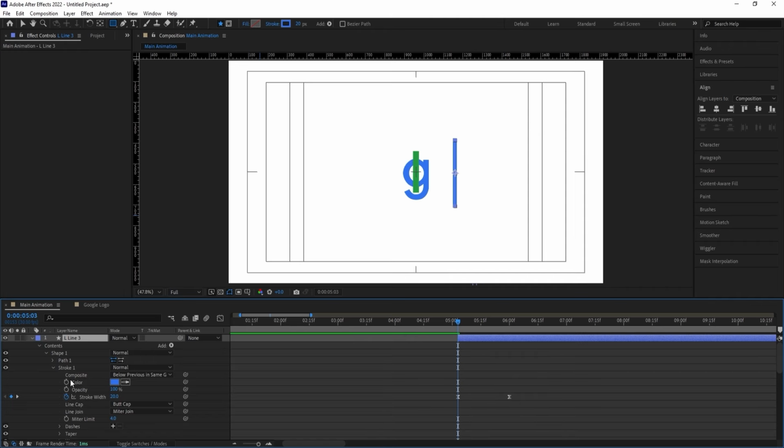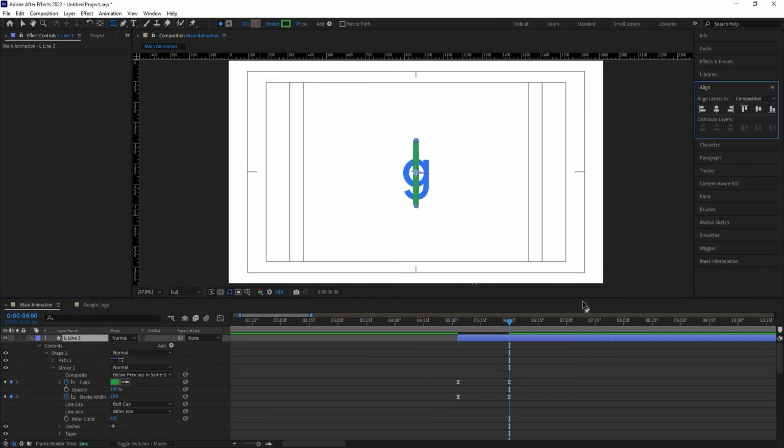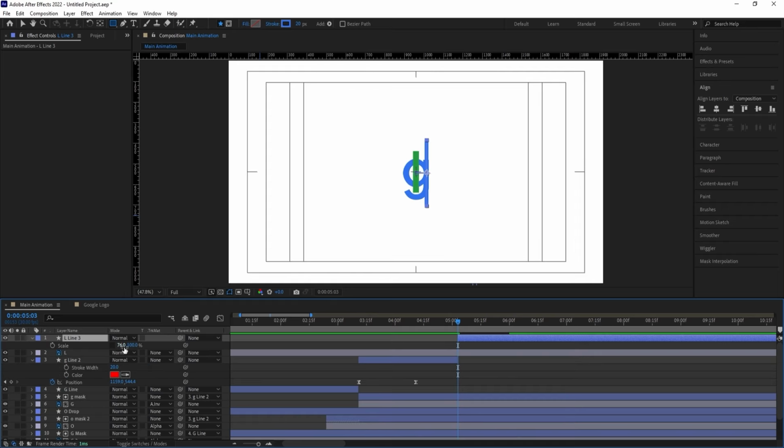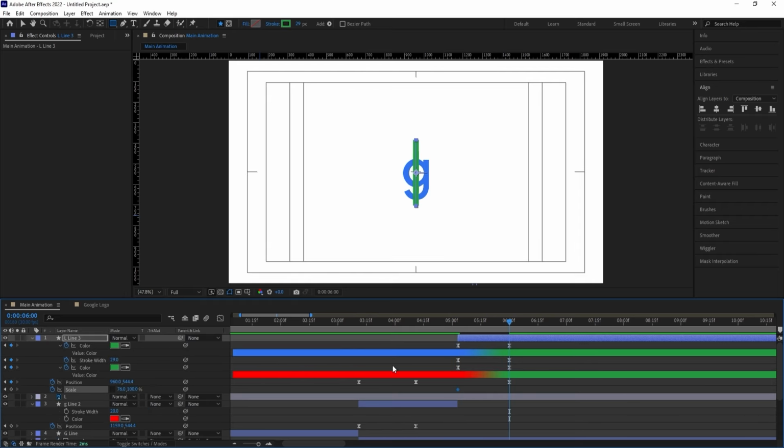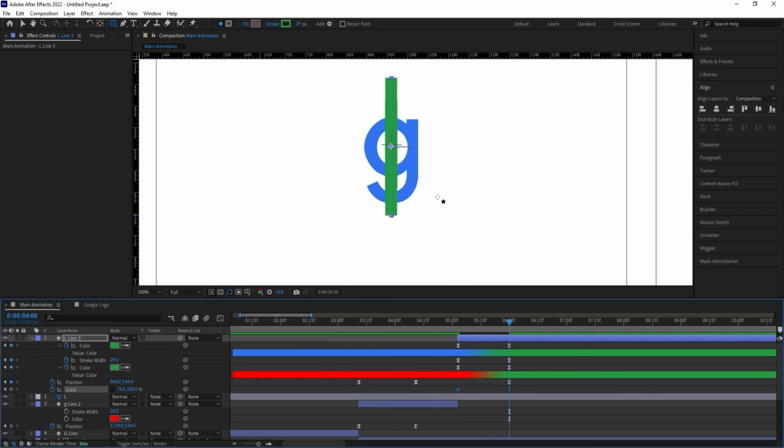We need to apply this on the stroke, so create one keyframe over here, go at this point, and let's change the color of this one to this, and hit F9. Sorry, hit F9, and at this point it should be at the center. Similarly, at the start, I'll press S, create one keyframe, hit U, go over here, zoom in, and I'm going to adjust the scale on this axis to somewhere up to this. Okay, select those keyframe and let's hit F9.